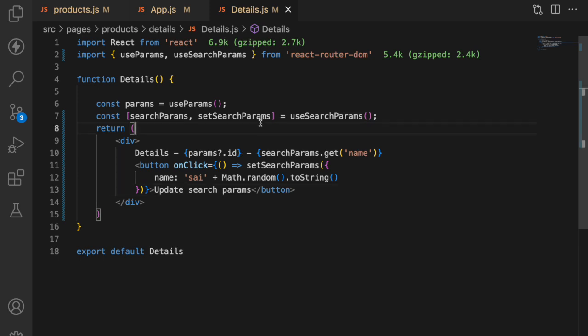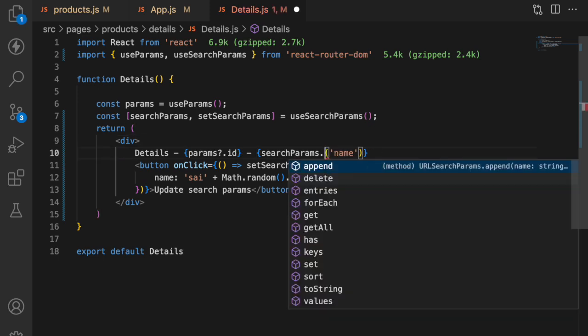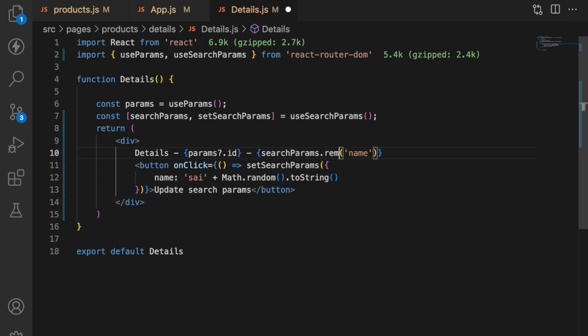Now we are using setSearchParams and getSearchParams in our application. And you also have some other methods you can experiment with, like append, delete, and also getAll, and you can check the keys, and check whether a value exists or not. All these methods you can use on the search parameters. It is the same as having a particular object, and whatever set of operations you want to do on that object, they are providing all the operations to you. You can delete that whole name itself from the search parameters by using the delete operator. So that's how you can use your search parameters.